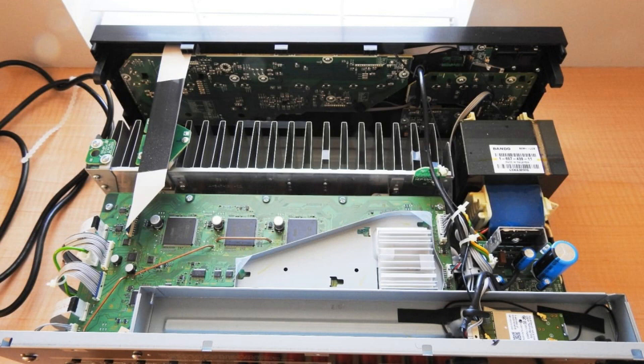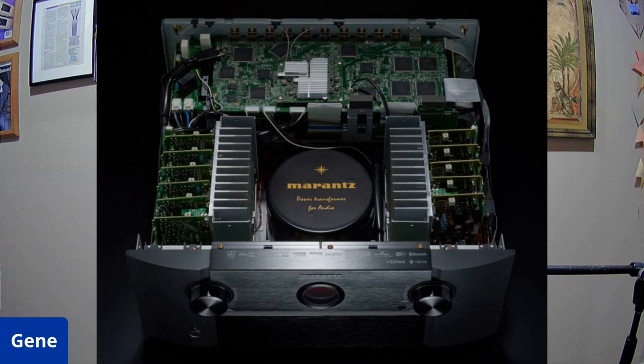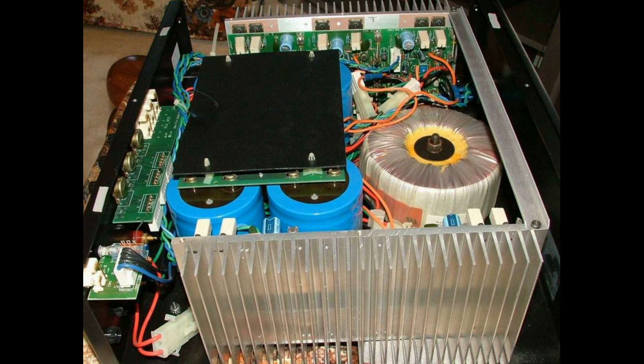Here's an inexpensive Sony — you can see it has a small heatsink and not a lot of ability to dissipate heat. But when you look at flagships like the Marantz SR8015 or the Denon 8500, you see a common pattern: dual heatsinks, big power supplies. Back in the day with the Yamaha RX-Z11 — tons of power, giant e-core transformer, big heatsinks. These were receivers with big power supplies and plenty of overhead to use those unused amplifiers. So if you're buying a nine or eleven channel receiver today and only using seven channels, I'd say you have decent margin to use those extra two channels to bi-amp your speakers.